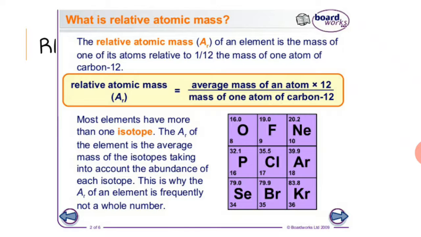Atom is so small that Avogadro's number says that it's really small. In fact, one atomic mass unit contains 1.66 × 10^-24 grams. Like these atoms, like minus 24, like 23 zeros are there. Are you getting it? So it's really hard to compare or to know the mass of an atom. So we relate it with other elements. Most of the elements have more than one isotopes, so we see the abundance as well.